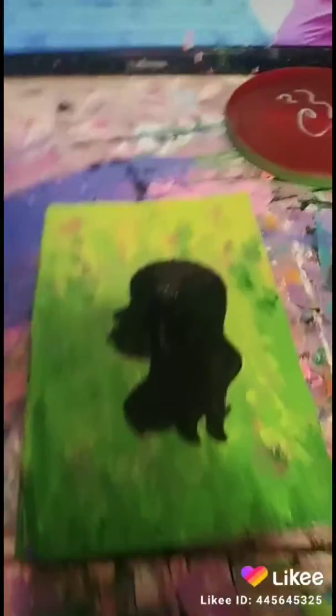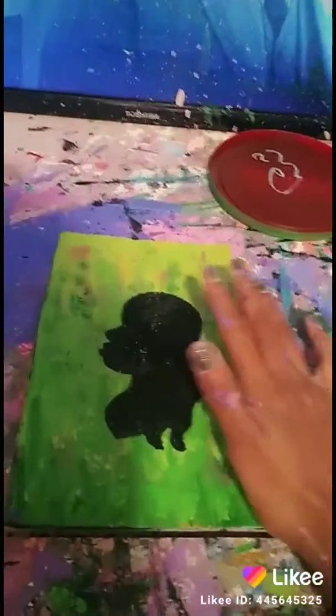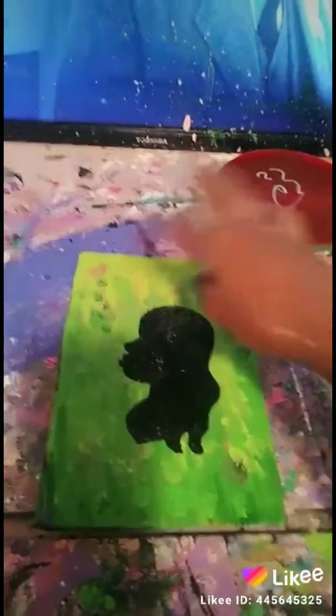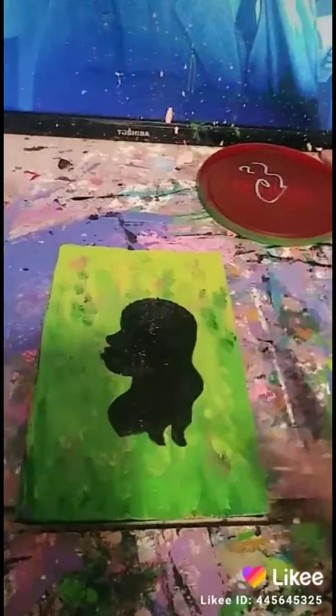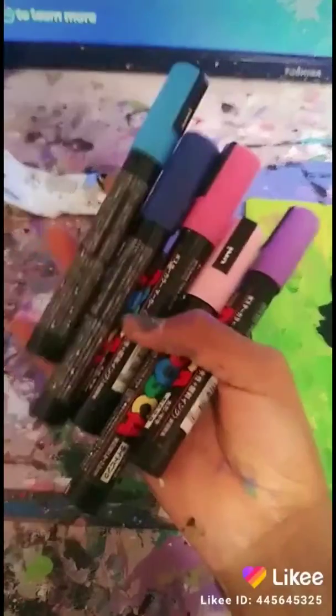Okay, so this isn't bad. I actually really like this. Hopefully this dries before 7 o'clock so I can add the little dots because I want to put sort of stars on the inside of it. But on the outside, I'm going to choose a few colors here to use.